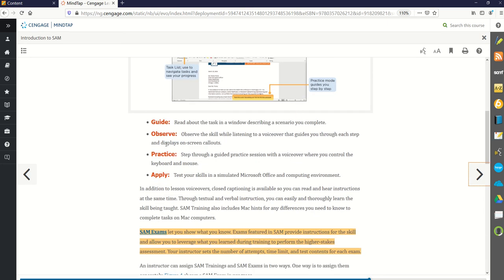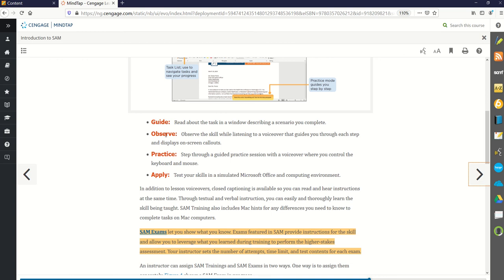The training usually has four steps to go through. Sometimes you don't have a guide, and sometimes you do. Usually the guide would show up somewhere and tell you about a scenario you're trying to complete. You might see that with a critical thinking challenge type of assignment, or maybe something that's doing tasks, and you have a little pop-up guide that tells you what's supposed to transpire while you're doing this particular project.